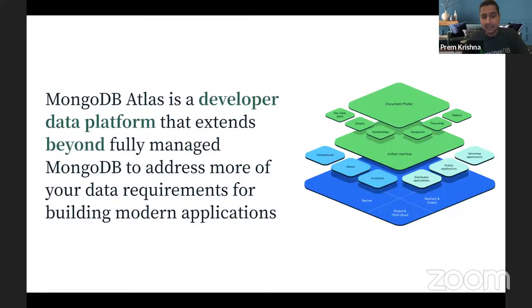MongoDB Atlas is a developer data platform that we all know. It's the most advanced cloud database service on the market with its unmatched data distribution and mobility across all cloud platforms. It has built-in automation capabilities for resource and workload optimization and so much more.